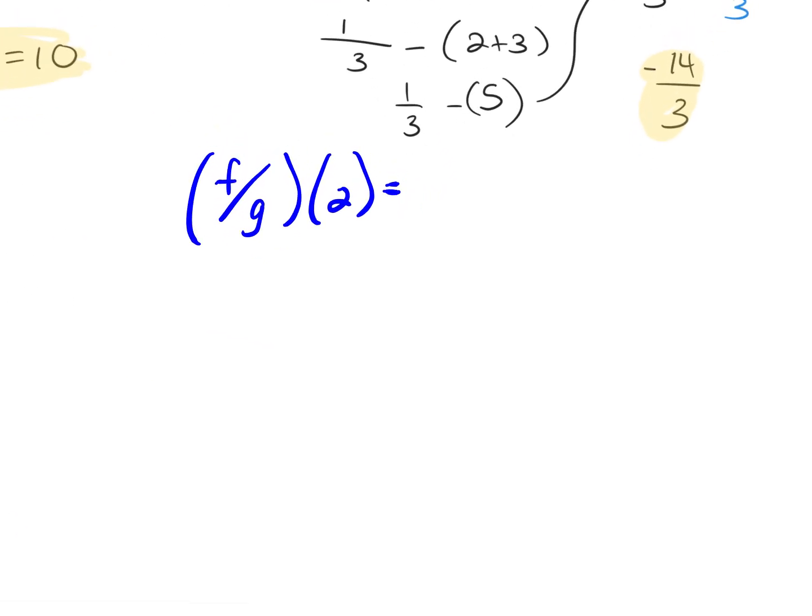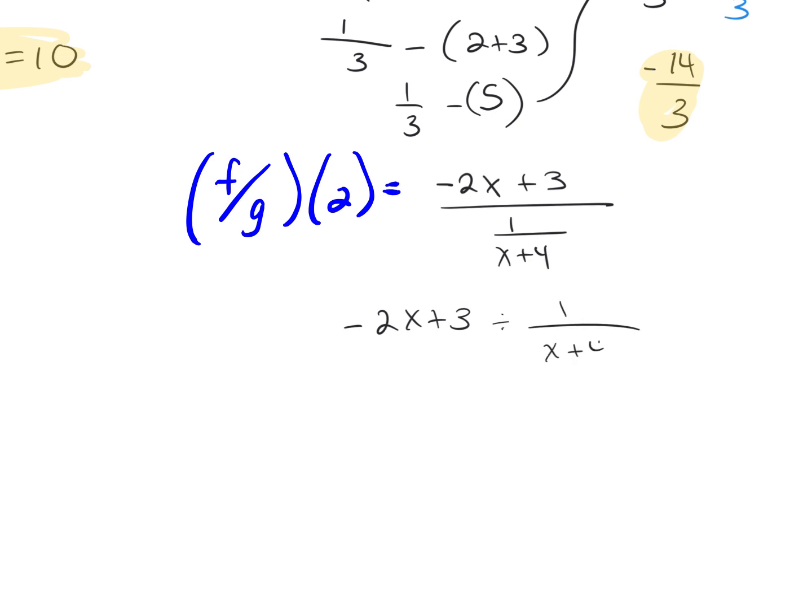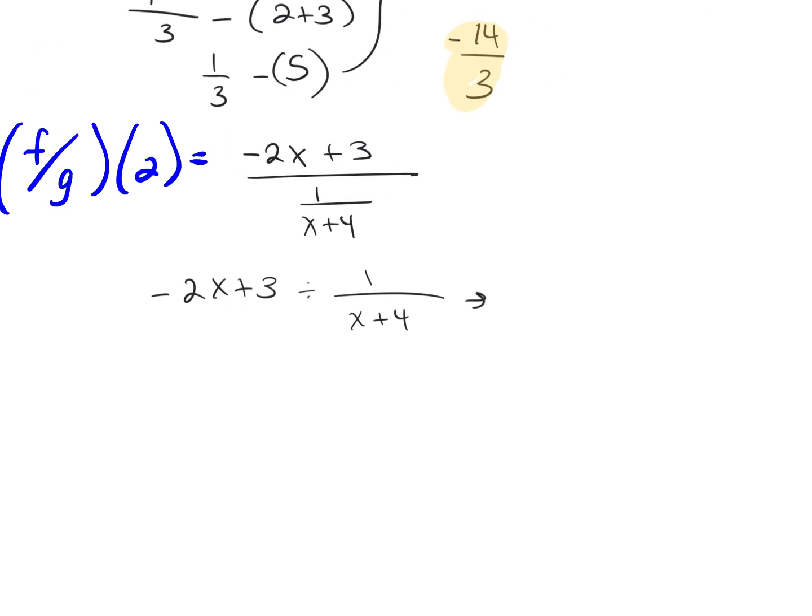All right, so this one is F divided by G, and then of 2. So it's going to be F first, negative 2x plus 3 over 1 over x plus 4. Now, usually, remember, we're dividing by a fraction, so we usually end up with a keep, change, flip. But before you do that, actually, you can write it like this if you want first as well. It's really up to you how you prefer to write it. You can do keep, change, flip here and make it into negative 2x plus 3 times x plus 4 and treat it as a multiplication. Or you can plug in this stuff first and then divide. It's really up to you.